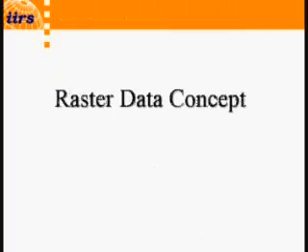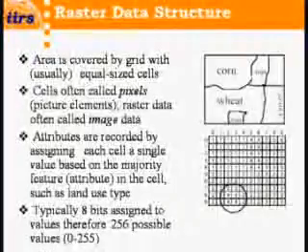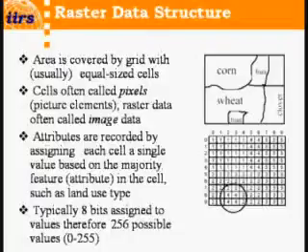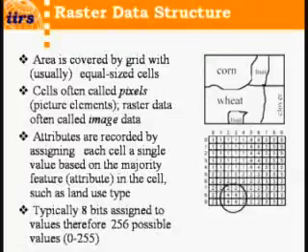So now we talk about the raster data concept. As you already know, raster is vaster but is faster. Raster is vaster means you have raster data and you have so many pixels of a particular area. That's why it is called vaster, but it is faster. Faster means you can do the processing very fast because the data structure is very simple.